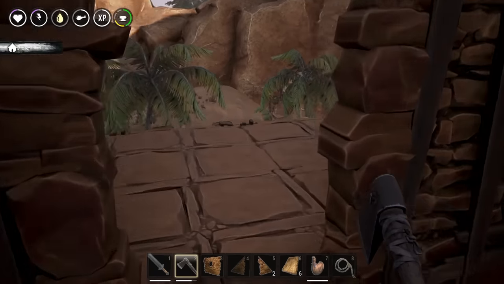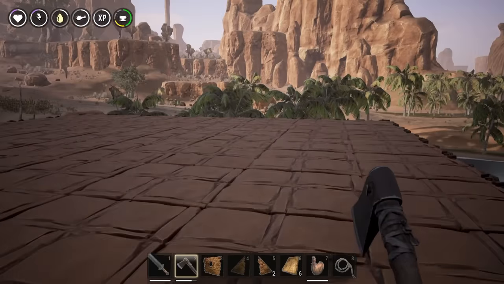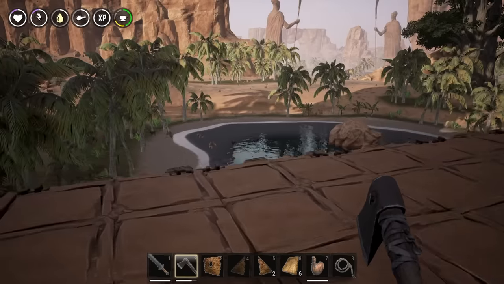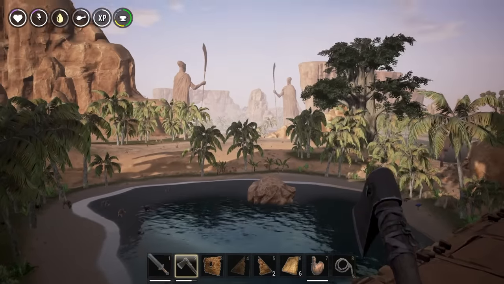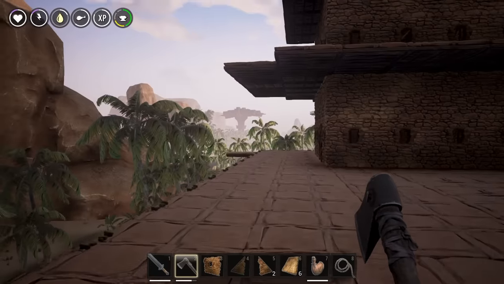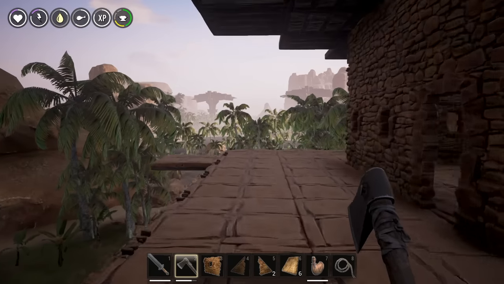Okay, let me show you. Here we go. This is the roof of the building. I will have to finish this off, of course. But I still have room to place stuff here and look at the view. Oh, doesn't it look amazing? Nice view on the statues. On the other side, I have a view on the broken bridge.